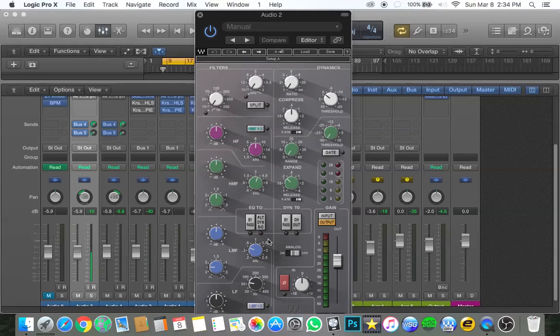Now, you can do this in a more detailed way by just having a regular high pass, low pass plugin, and then you do an SSL compressor plugin, or then an SSL EQ plugin. But the fact that this has all in one, and then you can control the output fader from right here, and then you can control your input from right there. You can pad it if you need to pad it. It just has so much functionality within it that as a starting artist, if you're just starting out and you don't have a lot of money and you can only get 5 plugins, 2 or 3 of those plugins are going to be SSLs. I would definitely recommend a channel strip.